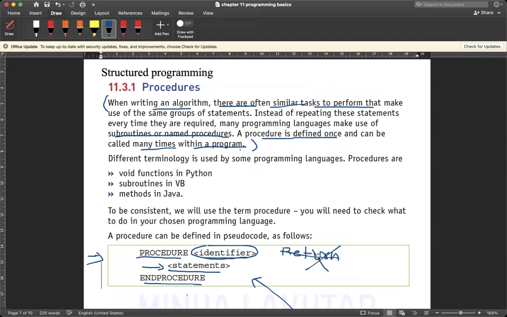Yes, call. When writing an algorithm, there are often similar tasks to perform that make use of the same group of statements. So instead of repeating these statements again and again in the program, programming languages use procedures. So procedure or subroutine, you can use it. Look, the word subroutine is used here.